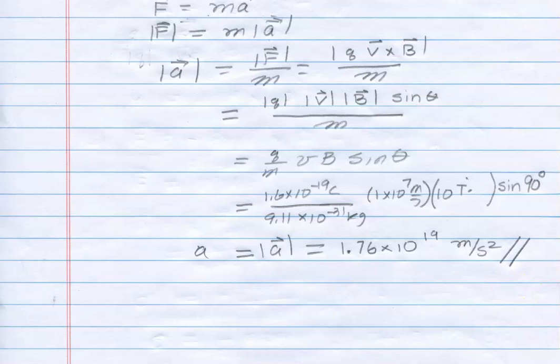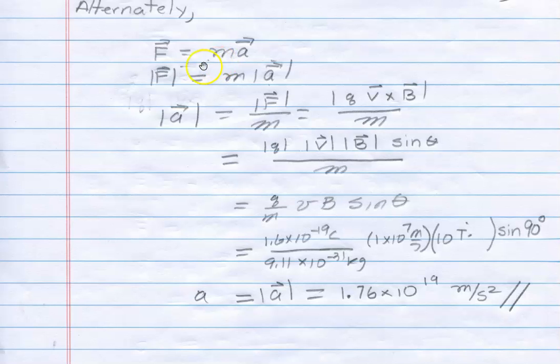So there's always several ways to attack a given problem, and it kind of depends on what they ask as to which way is the shorter. But don't forget these cases where you can take the magnitude of Newton's second law, and then that shortens the process when all that's wanted was the magnitude of the acceleration.